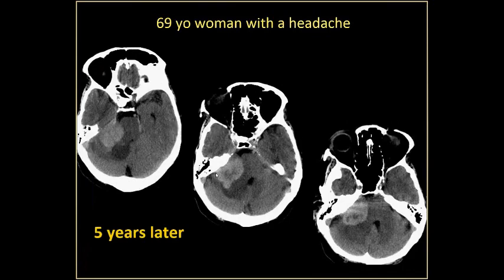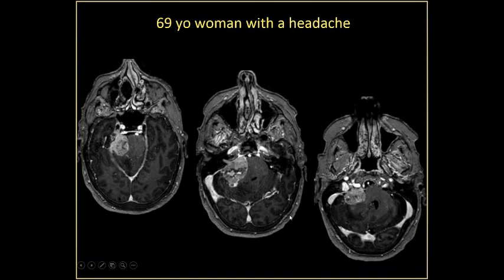Now the patient presented 5 years later, looking like this. So here this mass has increased in size. It's got central hypoattenuation, likely necrosis. It's causing edema in the cerebellum, and so it's got all these aggressive features now. If we look at this on MRI, this is a T1 post-contrast MRI, we can see that this mass again is heterogeneously enhancing. It's probably got some areas of necrosis within it.